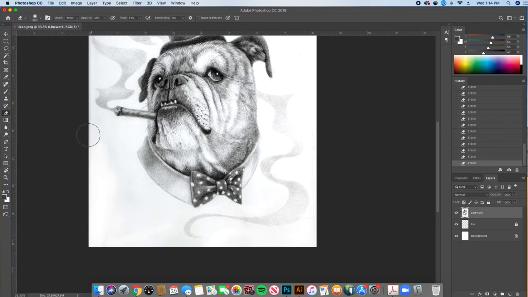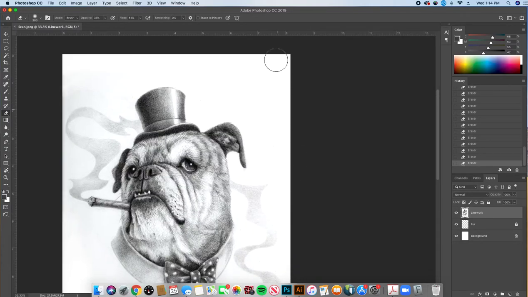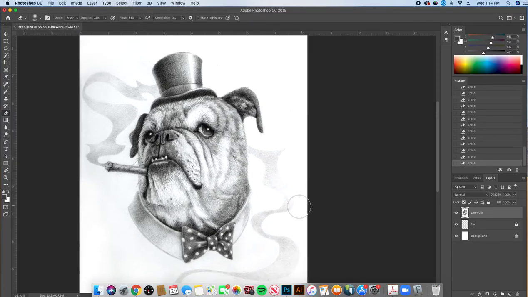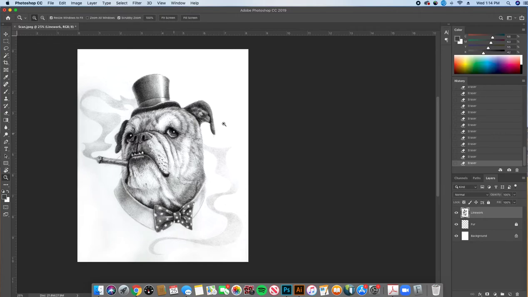Let's clean this up. And essentially what's going on right now is I'm just erasing that paper in the background. This is a good way to get rid of any paper texture that you perhaps don't want to see. Go ahead and erase it. All right, pretty clean for the sake of this demo. I'm going to go ahead and keep moving forward.